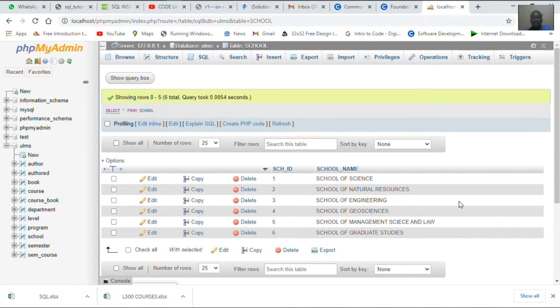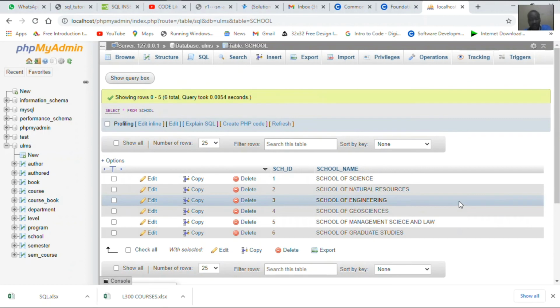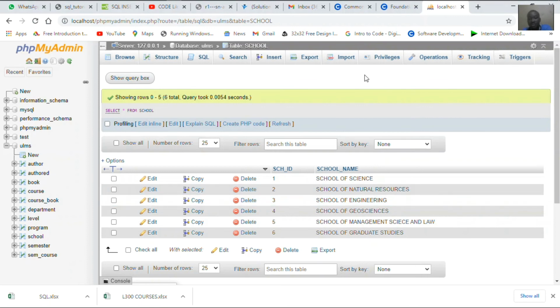Okay, there is another way we can insert data into tables, and that is we can use the import. When you look at the menu bar, we can see an import tab over there.